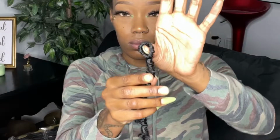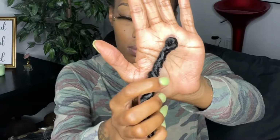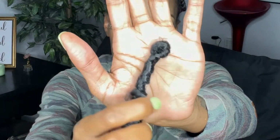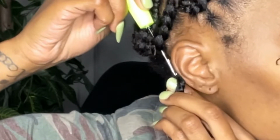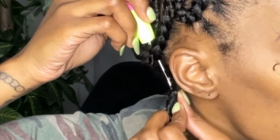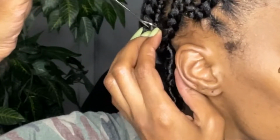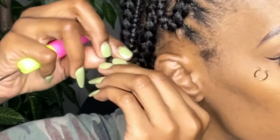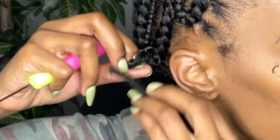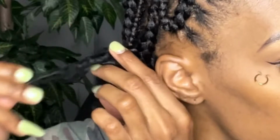Now let's get into the crocheting. Like I was saying in the beginning of this video, I love the fact that these locks have an open loop, so it makes it easier to grab with the crochet hook. To crochet these locks on, I just pointed my crochet hook downward and I latched on the faux lock, closed the latch as much as I could, pulled a little bit through the braid, and then pulled the end of the lock through that loop and pulled it down to tie the knot.